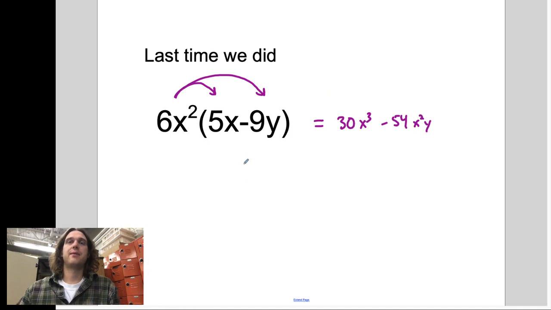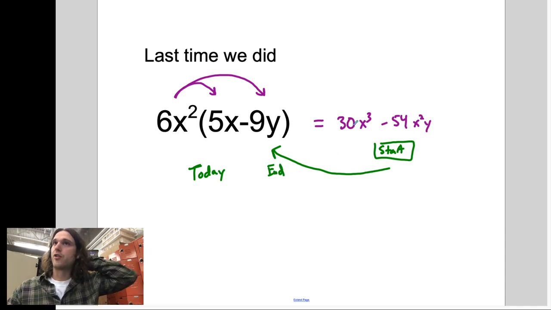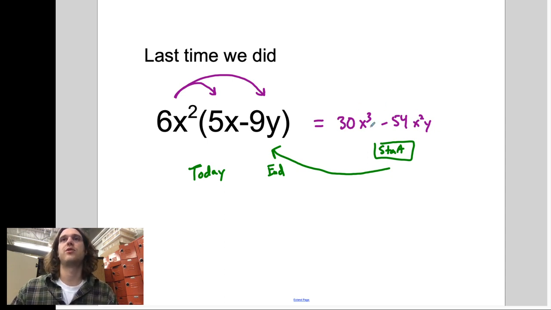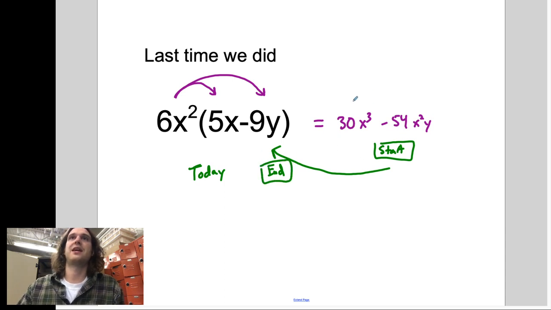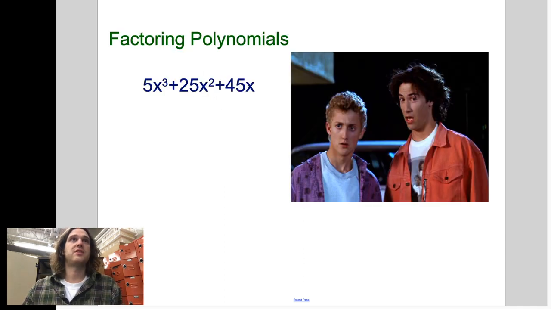Okay, so today is different. Today we're not going to distribute x squared y. What we're going to do is we're going to start here, and we're going to end here. We're going to factor this expression. So this binomial, we're going to look for a common factor between these two things, and that includes the numbers and the variables. We're basically undoing the distributive property. So I'm going to show you a quick way, or a trick, to do that, and then hopefully by the end of the video, you won't need that trick. So let's see our first example.